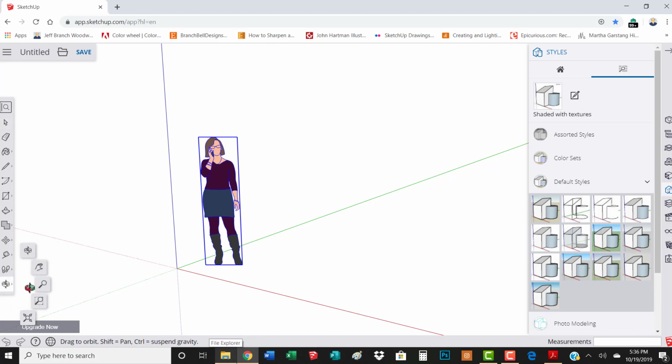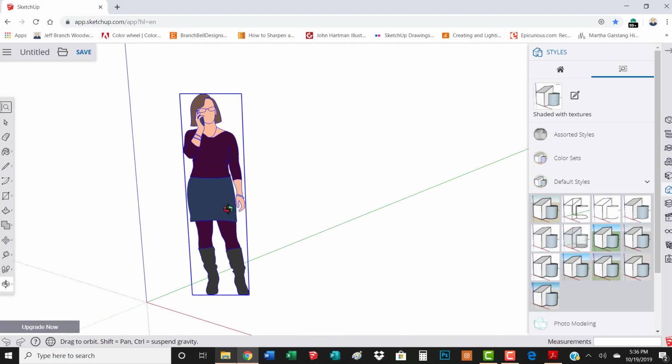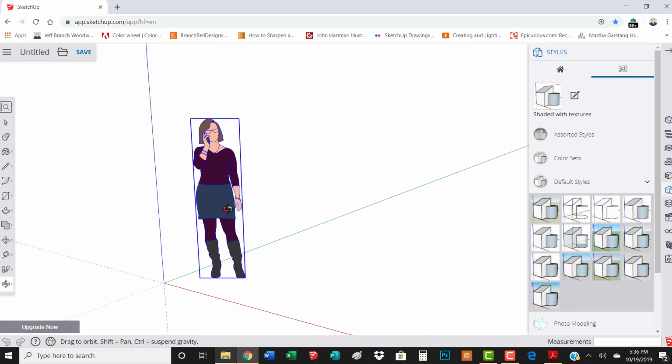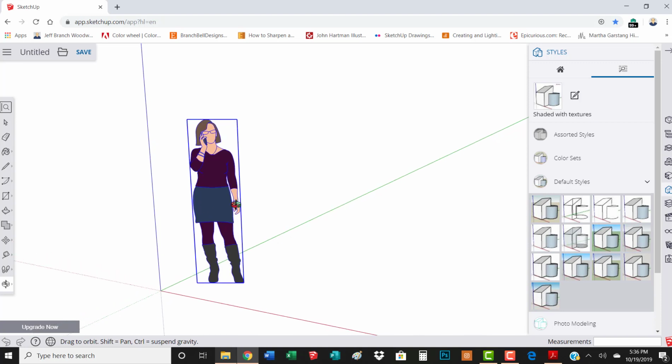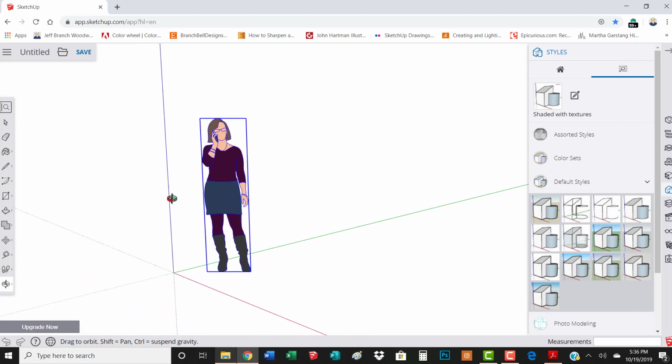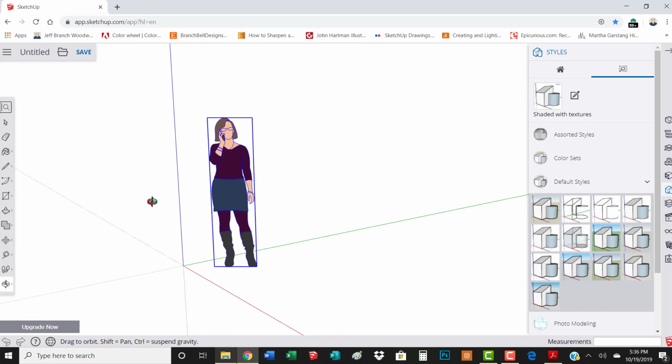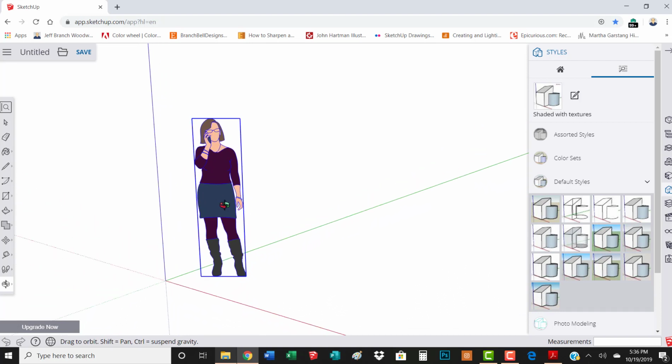Let's take a look at what each one does. All right, zoom. By simply rolling the scroll wheel forwards and backwards, you can zoom in and out. For orbit, by depressing and holding down the scroll wheel and moving it left to right, you can orbit left to right.